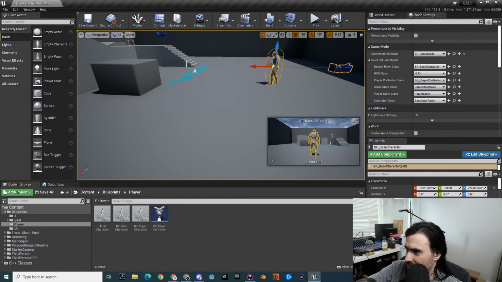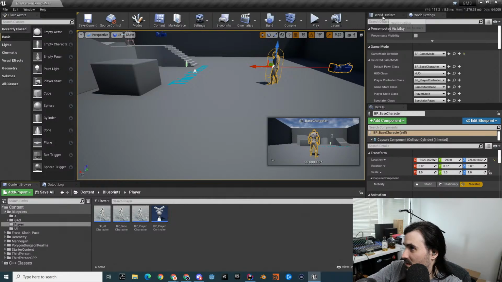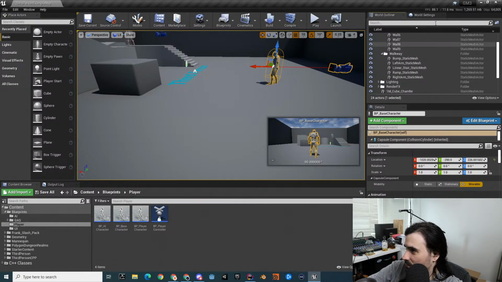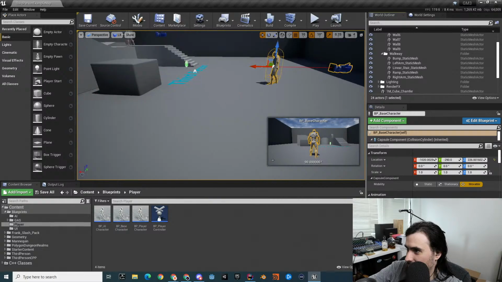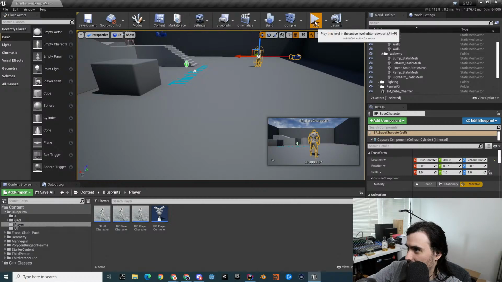Okay, so that's working. So what's the difference? What is the difference here? Why does it work for... Also, why is that character not being taken in? It's supposed to be this guy right here, right?